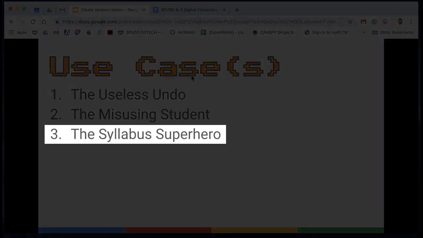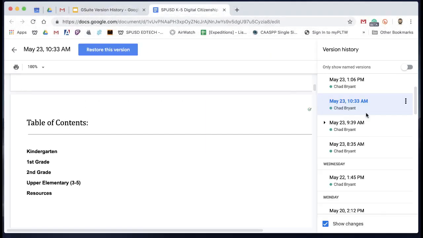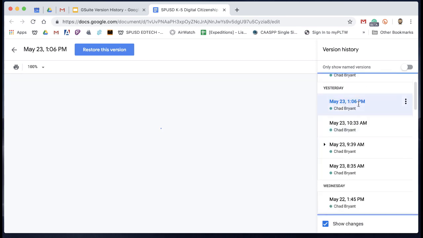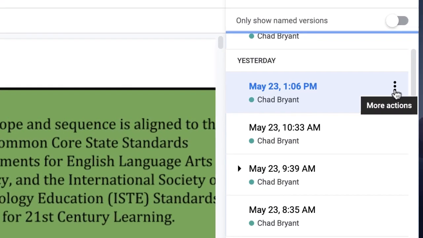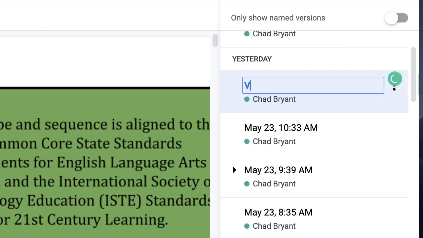Finally, the syllabus superhero. So this is for more power users who want to track version histories. I could, if I wanted to, go into this document and let's say on May 23rd, this was a finalized version of the document. I can click on my little snowman menu here and choose name this version, and let's call this version 1.0.